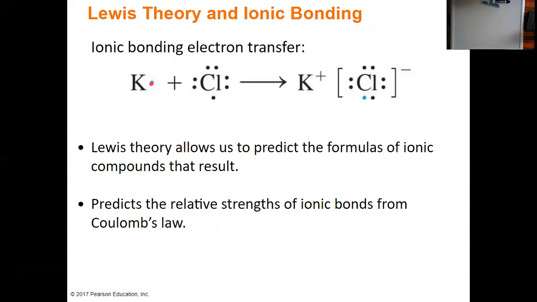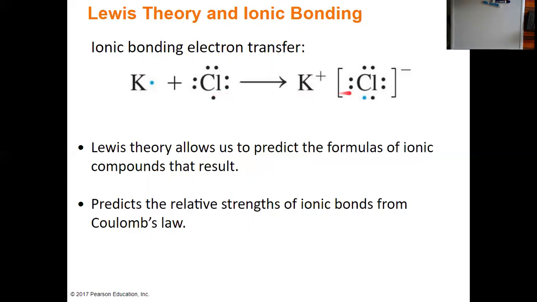We see that this 1 dot right here is representing potassium's 4s1 electron. And we see that chlorine over here is missing 1 electron. So if potassium can get rid of its electron and that electron can go hang out by the chlorine, now both of these components have an outer shell with 8 electrons in them. We can actually represent the transfer of electrons from metal atoms to non-metal atoms, and we can represent that bond.